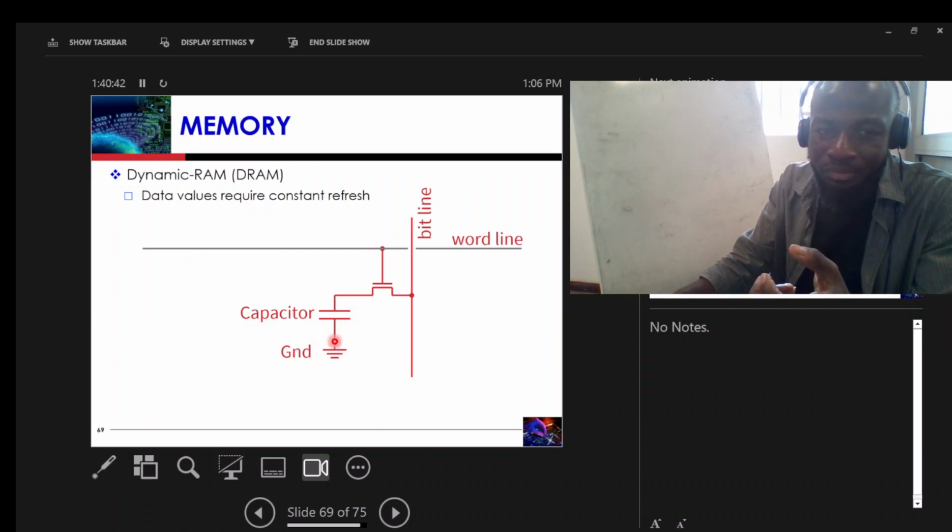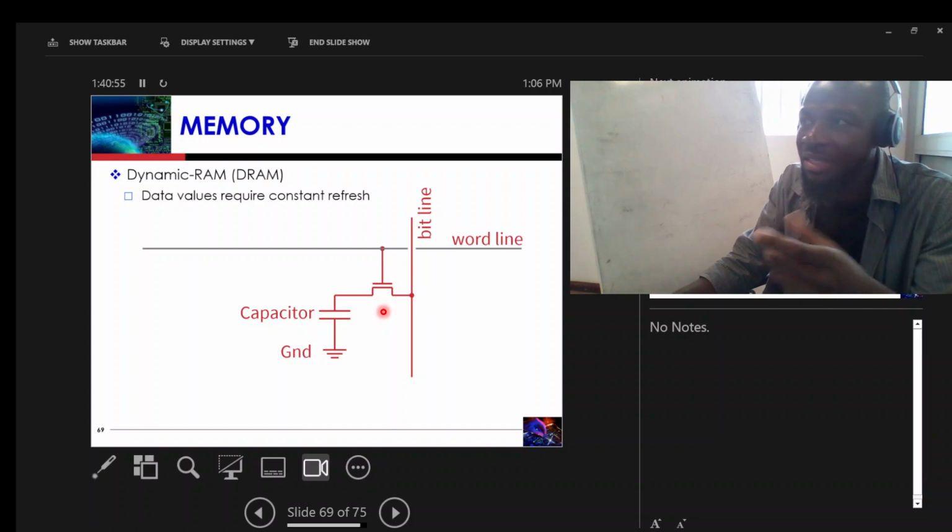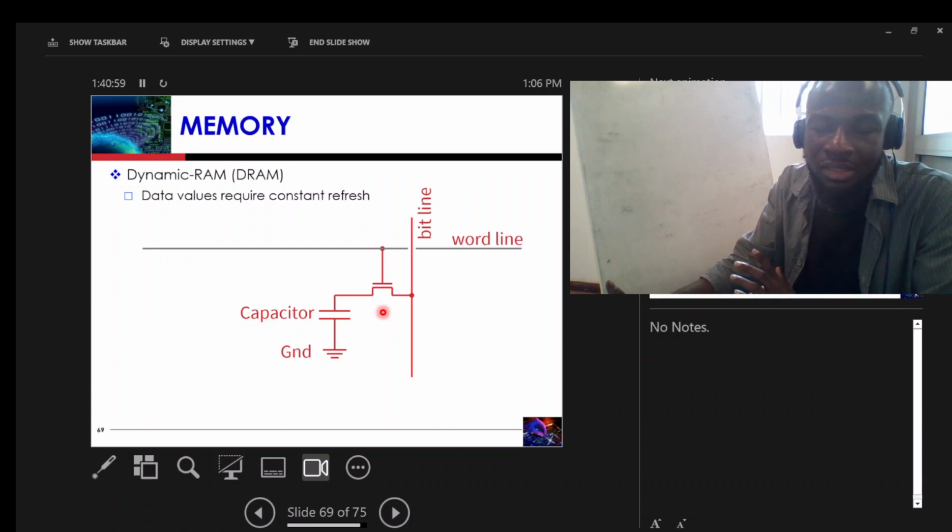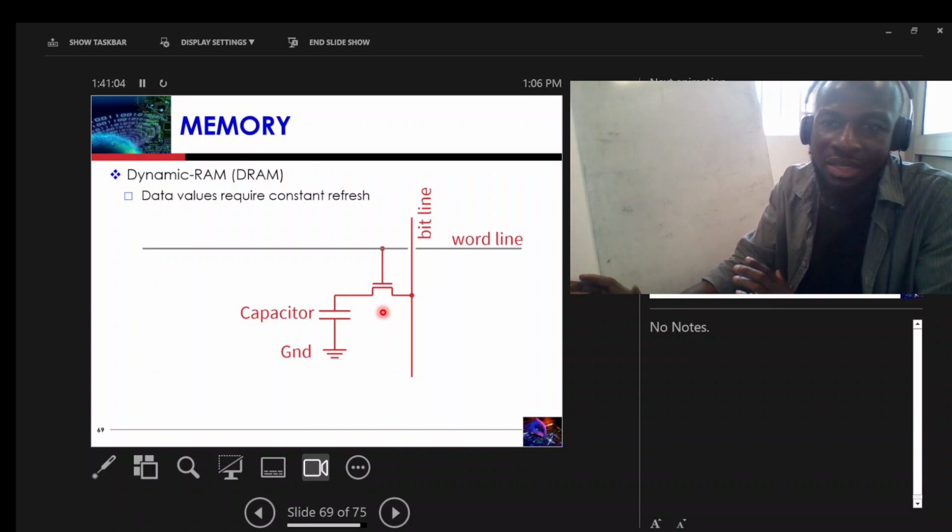Anytime the DRAM is read, you have another configuration that will bring back the value to the capacitor, or recharge the capacitor. So the DRAM needs a constant refresh anytime there's a read. That is the difference between the SRAM and the DRAM.